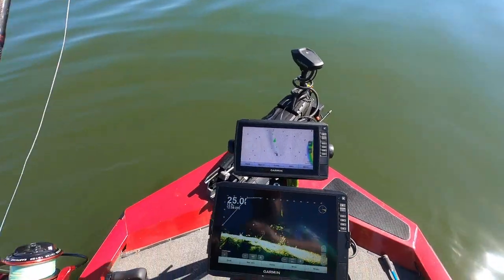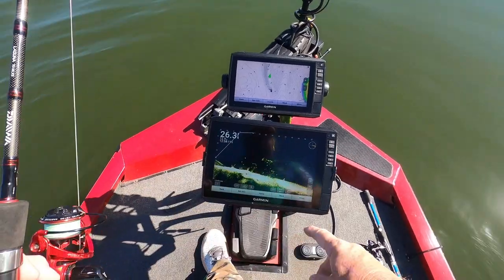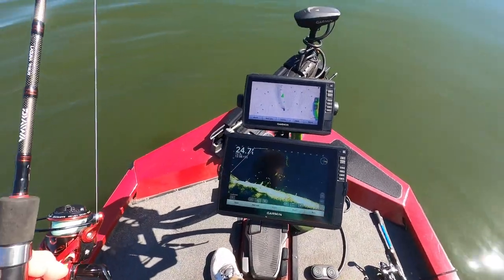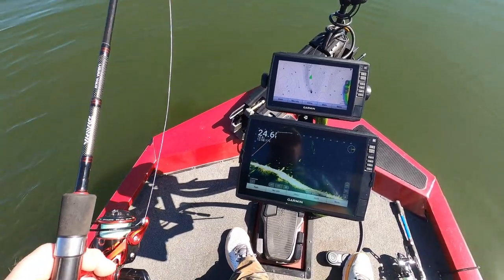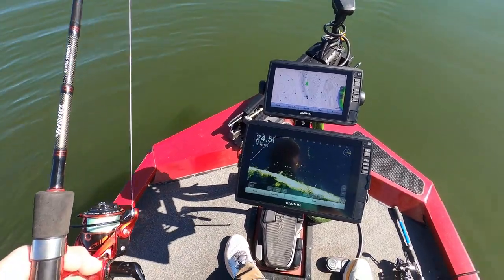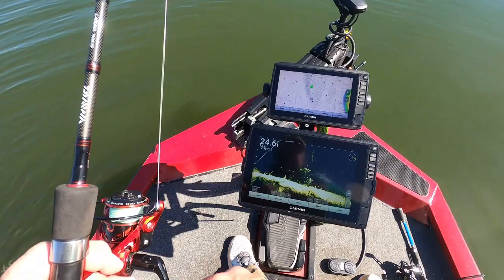I'll let you see what I'm looking at right here. You see, I'm going over this brush. Them bass, they can't stand it.